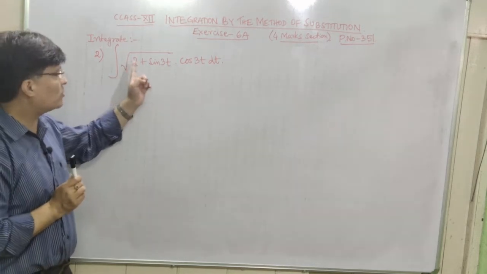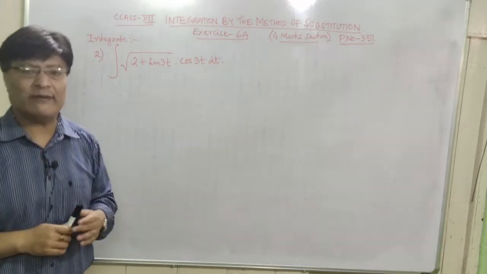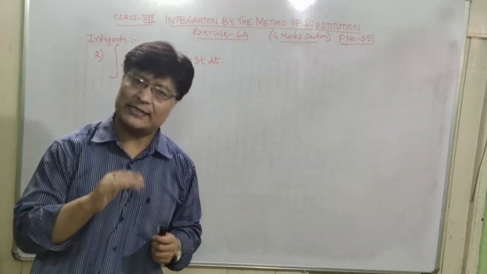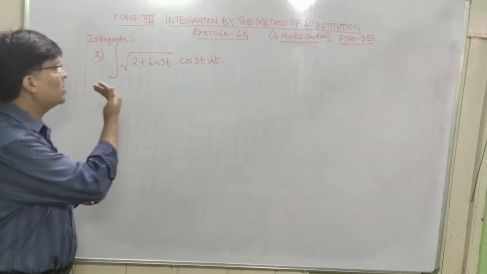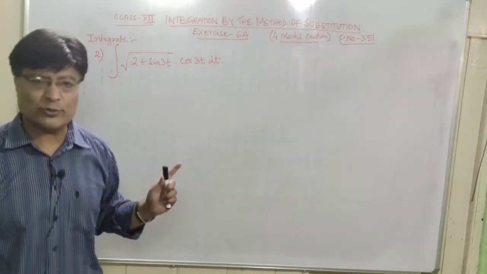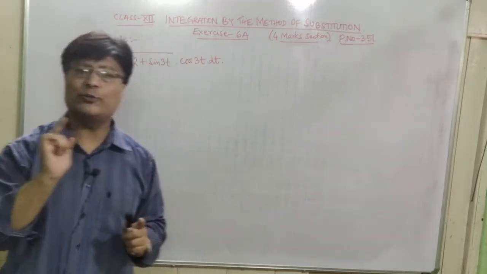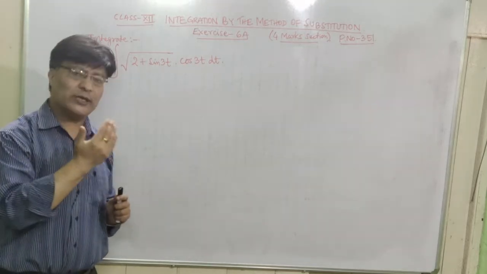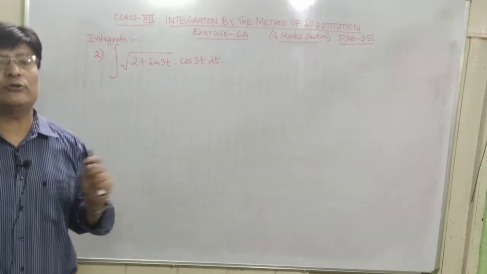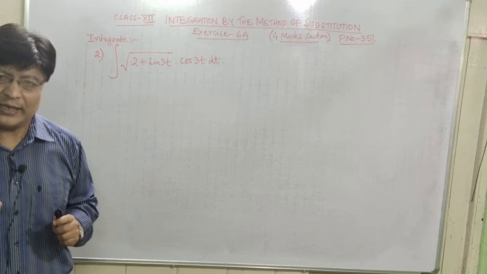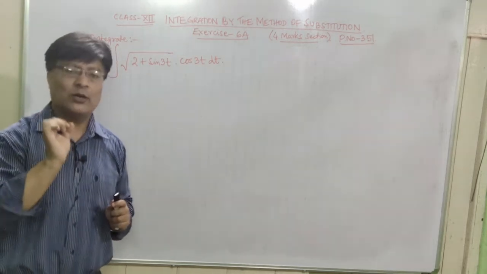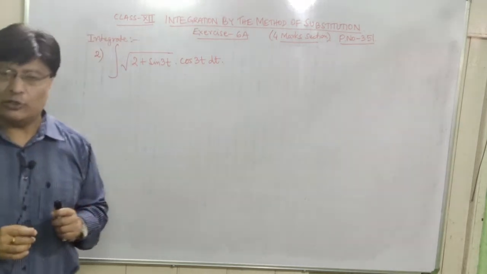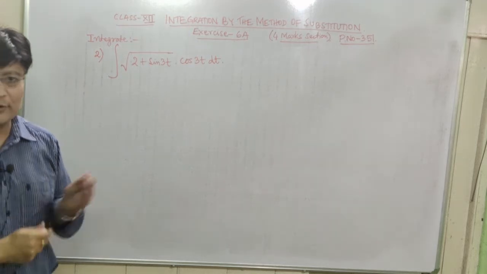So यदि यो square root चाहिँ denominator मा भएको भए चाहिँ we could have assumed 2 plus sine 3t as z square. तर यो चाहिँ numerator मा भएको कारणले गर्दा चाहिँ हामीले यसलाई z square suppose गर्दैनौं, we'll only assume it as z. किनभने numerator मा छ र हामीले z square suppose गर्ने, it will not be simplified. Okay, just assume it as z whenever the square root is in the numerator. So I think I've understood it.